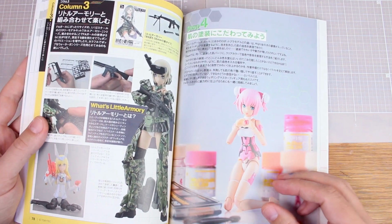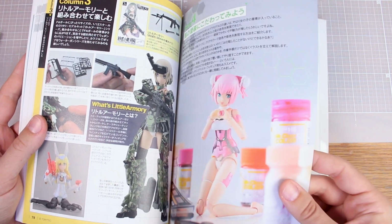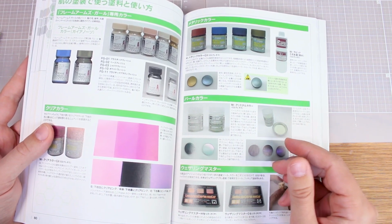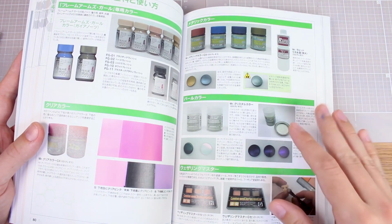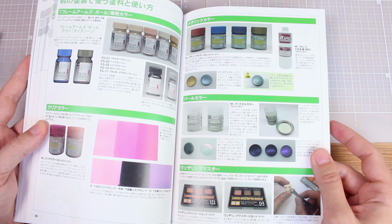So there you go. Next step is painting skin, the thing that I think is probably the most difficult aspect of all this, aside from maybe painting eyes, which is a whole other thing, which is not covered in this book, unfortunately, but that's in other books. Actually, I got 2 other similar kinds of books recently that do cover some more of that, so we'll take a look at that stuff later.